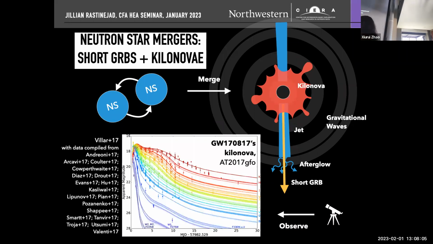And so seemingly every optical telescope in the world turned to look at this event, and we obtained this beautiful light curve set here. And what I want to point out is that we have a very rapid fading in the optical. So this is just the optical g band. You can see it peaks on the order of a few hours and decays very rapidly. This is in comparison to the longer lived near-infrared light curve here, the K band. And so this transition to redder colors at late time is a signature of the lanthanide elements and their filled valence shells of electrons. And that increases the opacity of the ejecta.